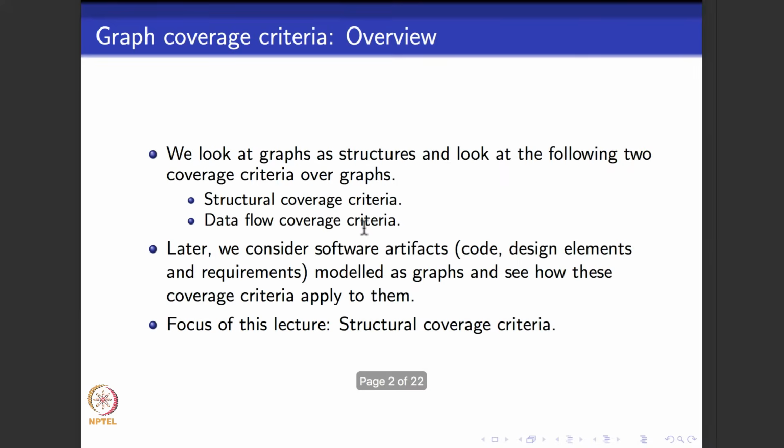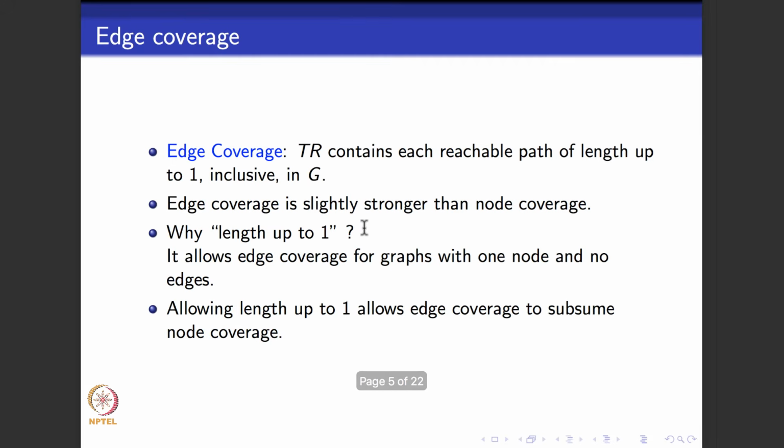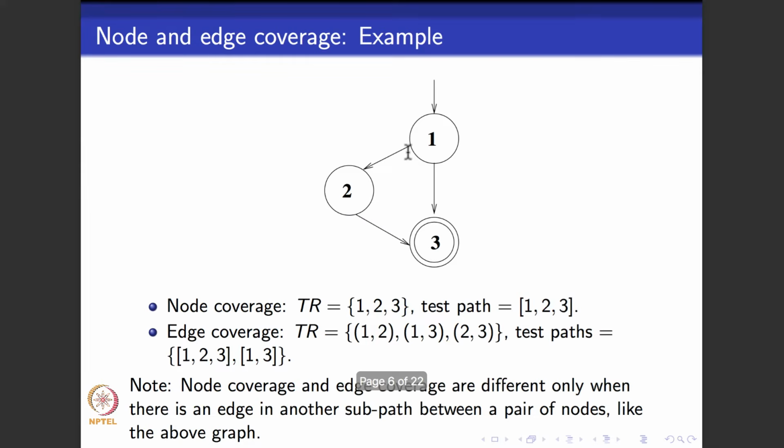Before we move on to edge pair coverage, I would like you to spend a minute thinking about how node coverage and edge coverage would be useful. Assuming that such a graph is a control flow graph corresponding to a program, what can you think of node coverage and edge coverage? Put together, they basically mean you execute every statement in the program, right? Because they insist that you visit every node, and then they insist that you visit every edge. If you write a set of test paths that satisfy this, then you're writing test paths that basically execute every statement in the program. So you're looking for a set of test cases that will exercise or test every statement in the program.